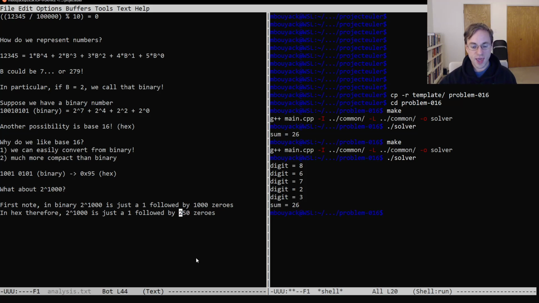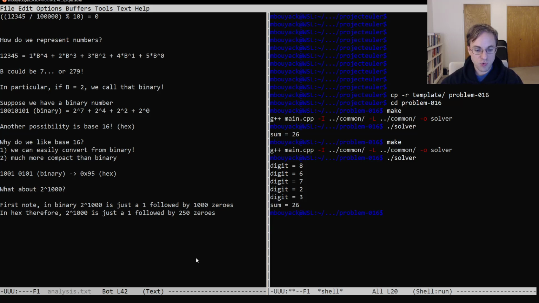Okay, so now we have our representation of our number 2 to the 1000th. Now we just need to be able to do division and take remainders when dividing by 10. But before I move on to that, there's one wrinkle of hexadecimal notation that I haven't mentioned that I feel like I probably should. Otherwise, I'm sure you'll be asking this question the entire time.